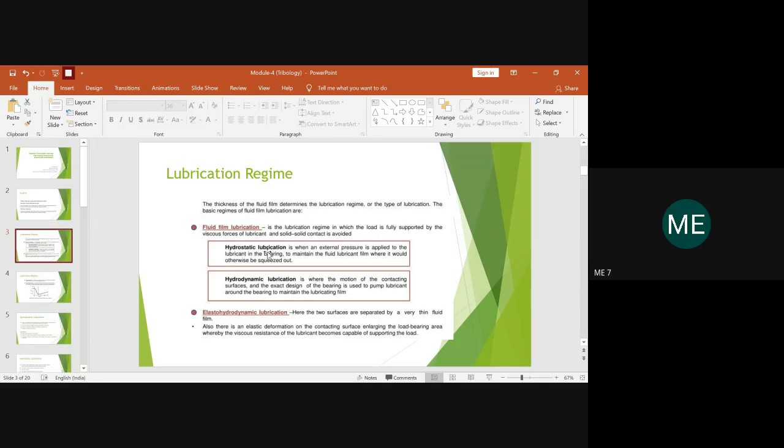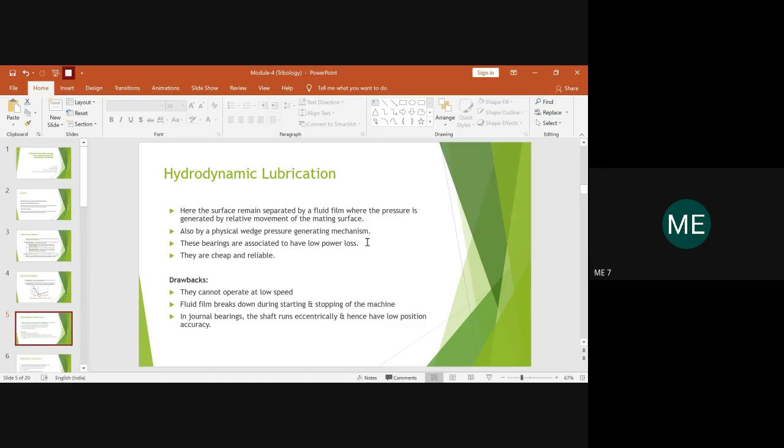to the lubricant across the contact area so that you can maintain the fluid film as per the requirement without squeezing out, or else the fluid film in between the contacts across the bearing will be squeezed out. So in order to overcome that, we need an external pressure to keep the lubricant in proper position as per the requirement. And since the fluid here is stationary, we call that hydrostatic lubrication. So with this, we want to move further.